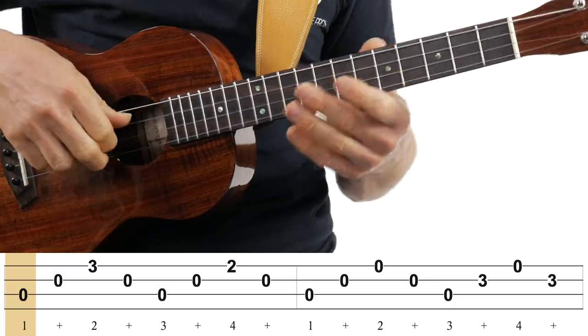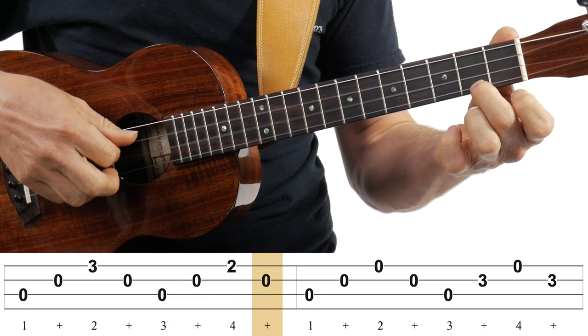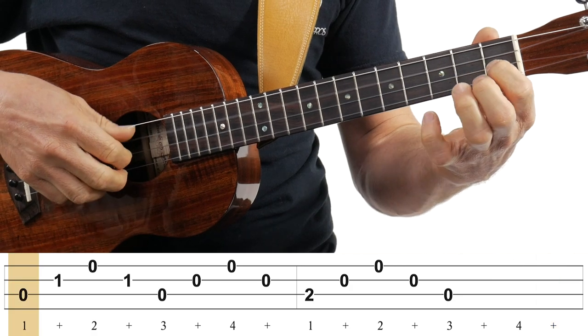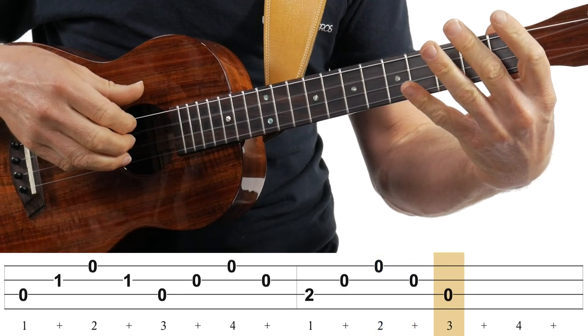All right, the P-I-M-I pattern, all right? Let's do it, here we go. By the way, we're back to 4/4 time on this one. Here we go, 1, 2, and 3, and 4, and. All right, there you go.